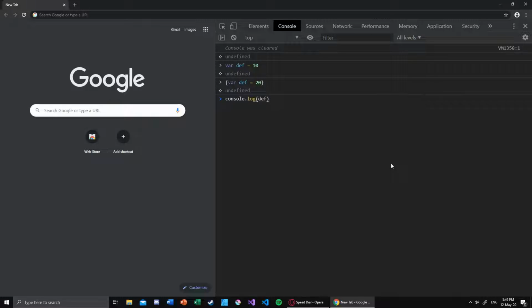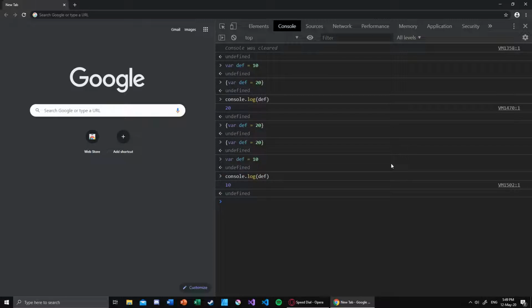So if I run this, it should give 10, but as we can see, it gives 20. So it proves that the brackets don't really matter. If I did the opposite, for instance, I said 20, then I go ahead and define the 10 and run it again, there you go, we still got 10, and again scopes are independent.